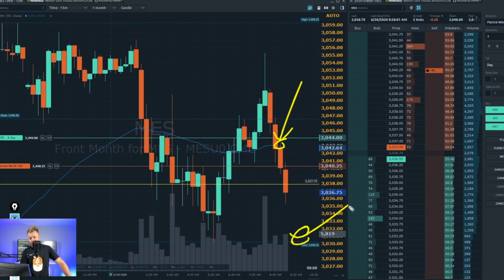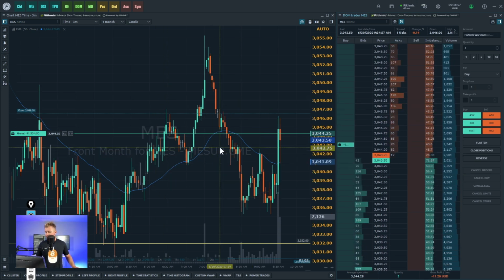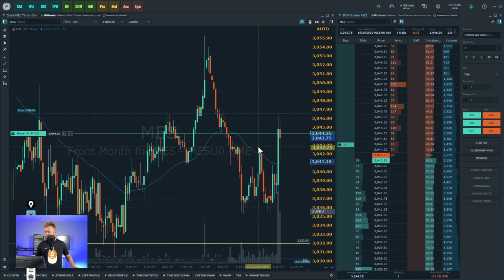Let's go. All right, so jumping in here at the 44s, a little bit of a push up here, trying to battle around this 44 area, looking for a push up there to the 50s here. Let's see if we can get a continuation of this overall move, break it through that resistance there, the 43s.